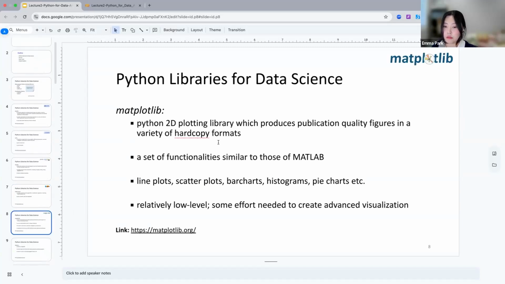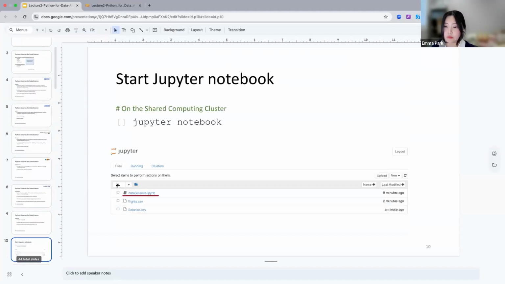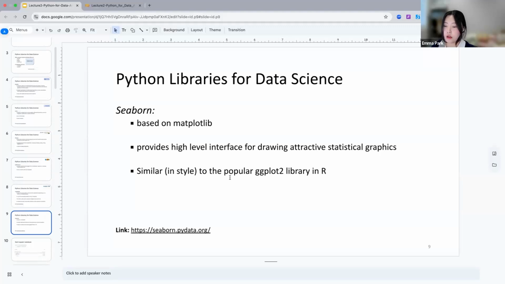Yeah, these are the Matplotlib library. I just explained it's a visualization library. It can help you draw different charts like line plots, scatter plots, bar charts, and histograms. So all kinds of different charts you can draw with the Matplotlib library. And Seaborn is also part of the visualization libraries.